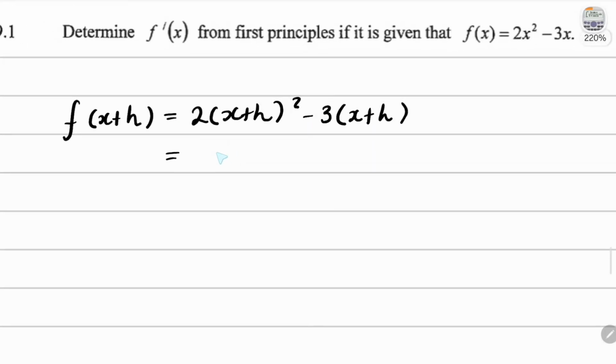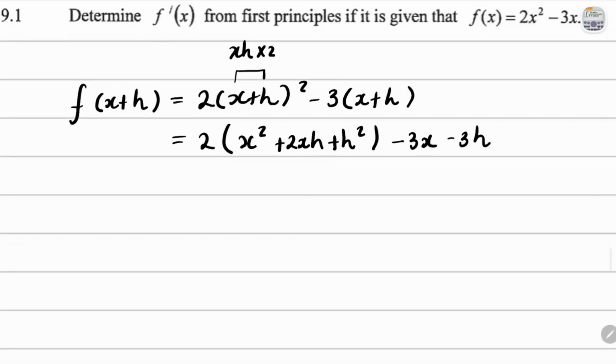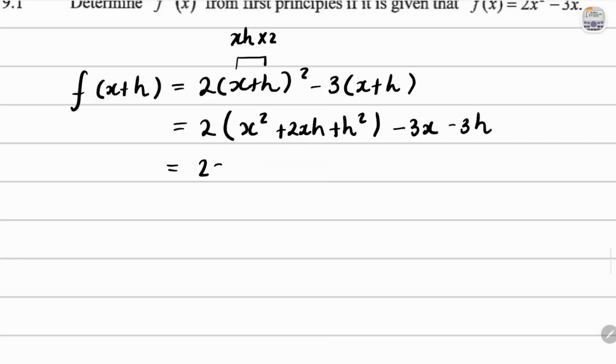And now we simplify. So this is 2, and when this gets squared, you can write it twice and then FOIL it out, but that takes a while. So what we can do is simply square the first term, which is x squared, square the last term, positive h squared, and then first times second term is xh, and then you just multiply that by 2. So that's positive 2xh. And then we can distribute that. So that's minus 3x and then minus 3h. And when we distribute the 2, we have 2x squared plus 4xh plus 2h squared minus 3x minus 3h.